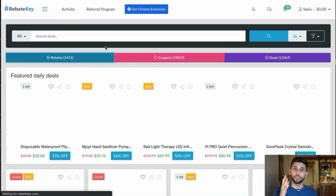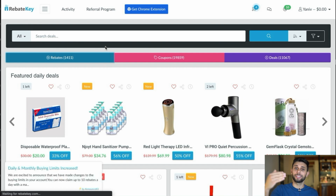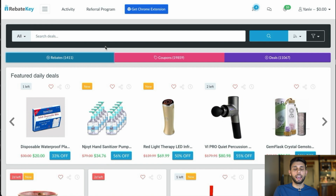Now, the reason this is so good for you as a seller to list your products up here is because on Amazon's end, it looks like a full price sale. So I'm actually going to spend the $60. If I'm the customer, I'm going to spend $60 from the RebaKey website, but Amazon basically sees a full price sale and therefore ranks you organically. It just thinks, hey, this is a random person coming here to buy, so it's not a discount, it's not anything like that. It's just on Amazon's end, it looks like a real purchase. On the RebaKey end, you're giving rebates to get more sales, and in turn, Amazon will rank you much higher in the algorithm.